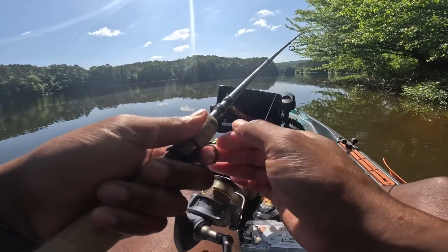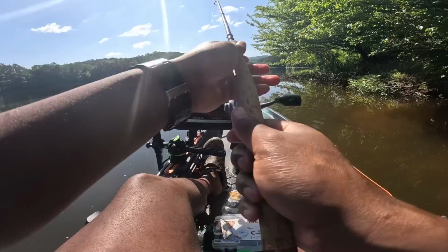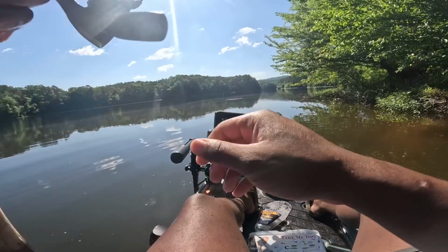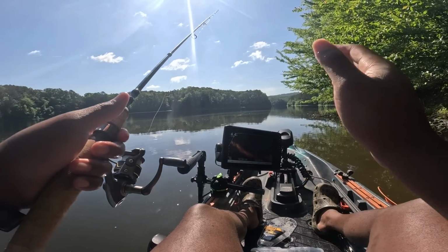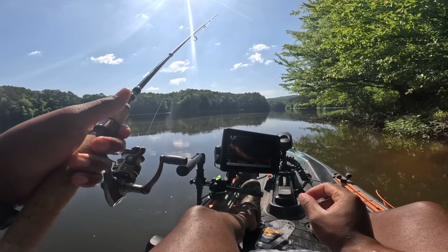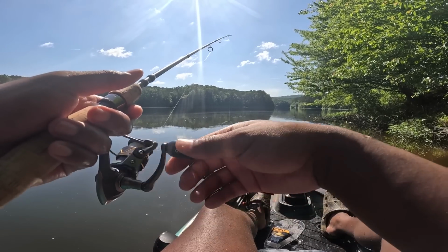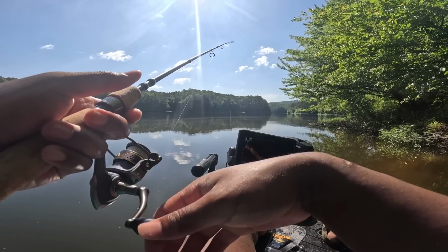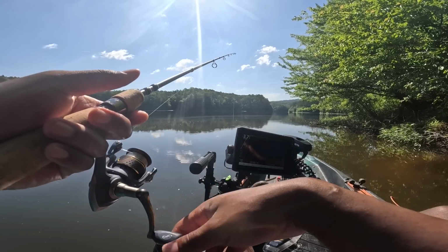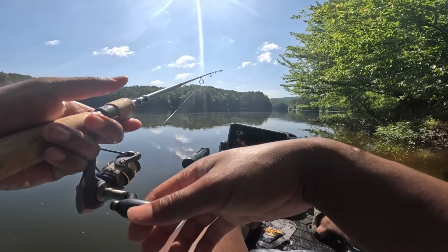Should we re-soak our bait and give it another cast? There's so many of them out there. Those are all fish, all crappie. That's a good thing. That's the way I like to use my live scope. I really don't use it to target an individual fish. I'm not that good with it yet, and this would probably be a great way to learn, but I like it more just to see where the fish are at, in the general direction of the fish, just to see what's ahead of me more so than trying to target individual fish.